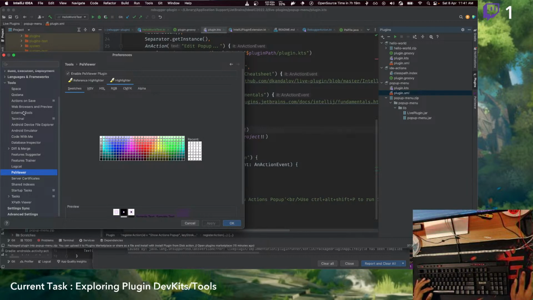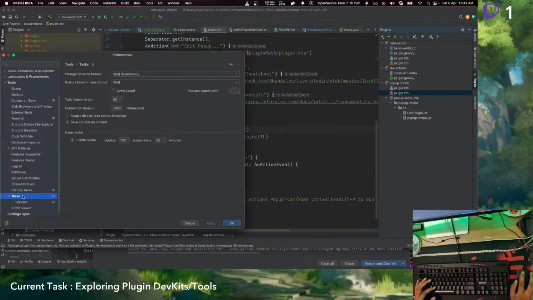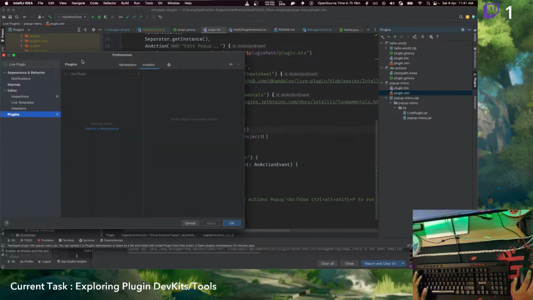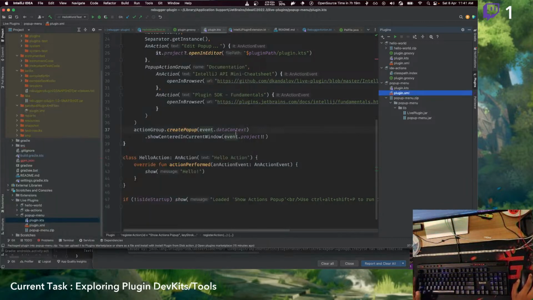Now, external Quatana. What kind of name is that? I think we don't have the Live Plugin menu. Negative. No. This is it. But how do I do this?